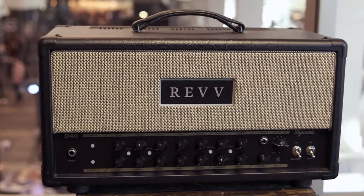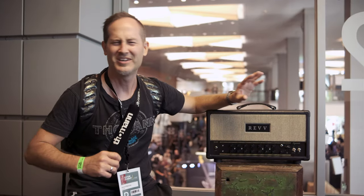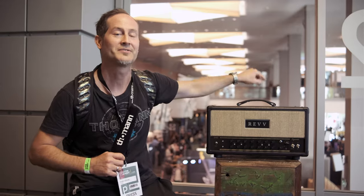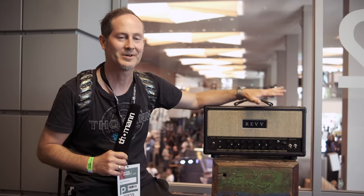It has more controls over the channels, more headroom for the clean, two channels. They worked on both reverb settings, and you have embedded two-note stuff, stereo out for cab simulations and stuff. It's like everything is in there and I am dying to try this out, but it's not a prototype, but it's not official yet.